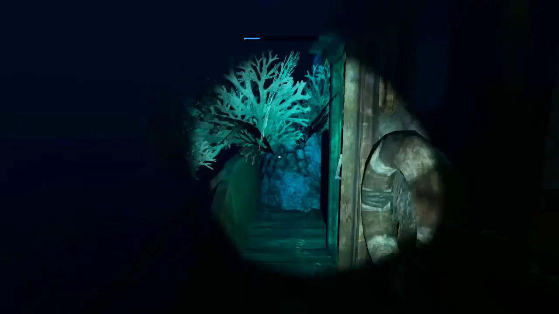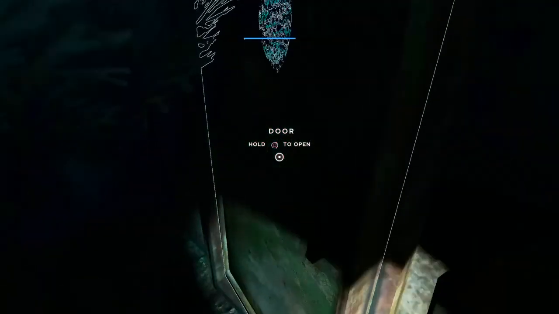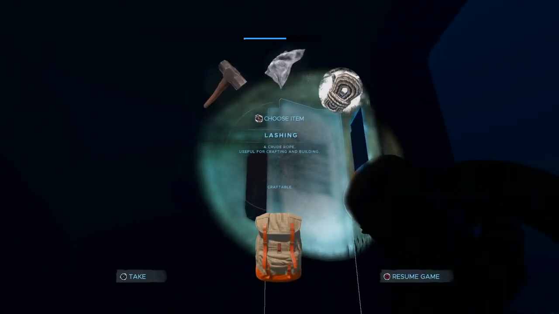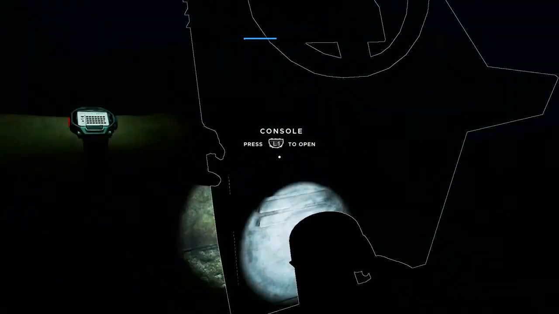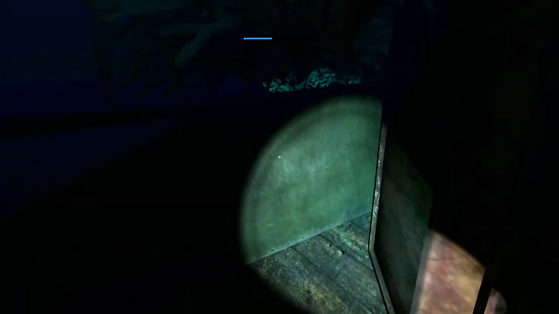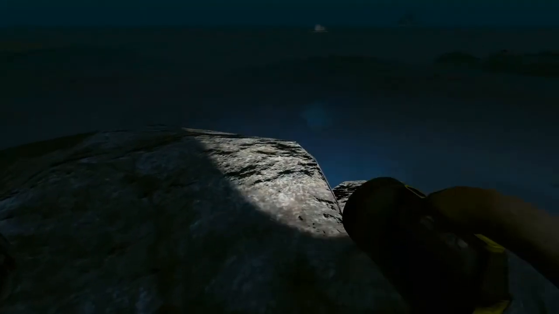Okay. I did see a door that we couldn't open, but first let's get oxygen. And back down we go. Let's open sesame. A locker. Flashing cloth. Boom. That's what we want. Just double check. Okay, nothing in the console. Back up for air. Okay guys, I'm back on land and I can see a swirl out there.